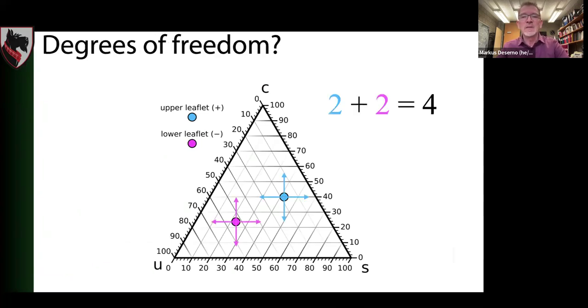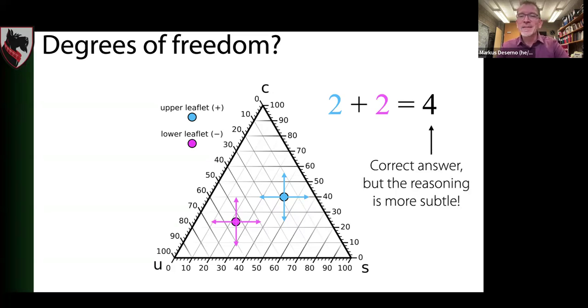Okay, fine. So why is this difficult? Then you also say that any of these points can just move around in this phase diagram. So the first has like 2 degrees of freedom, moving up and down and left and right. The second one too, so overall 2 plus 2 is 4. We got 4 degrees of freedom in the system. Or do we? Is 2 plus 2 really 4? Is this the right way to think about this? Turns out it's actually a little bit more subtle than that.